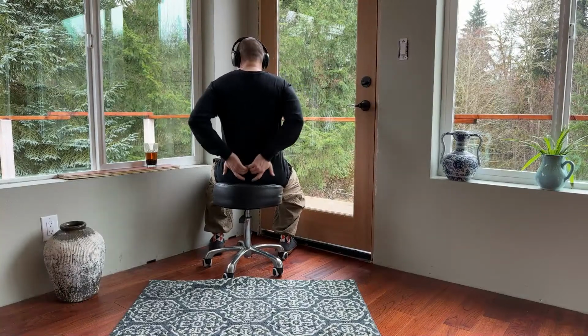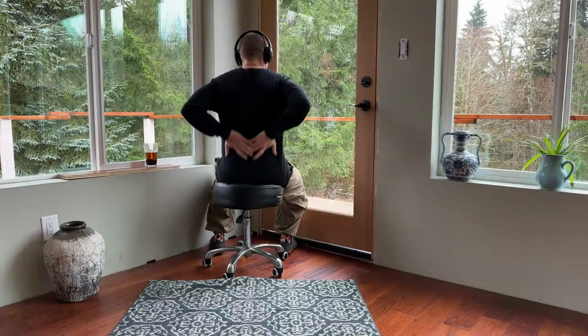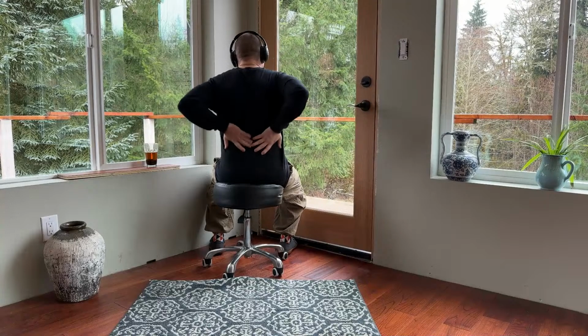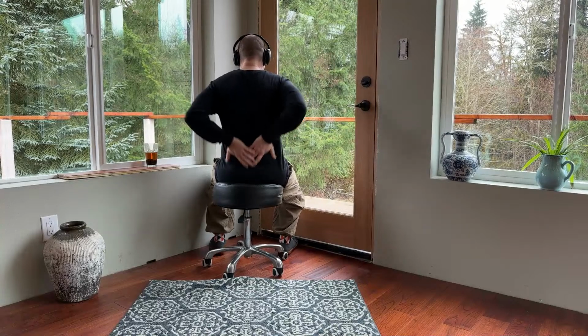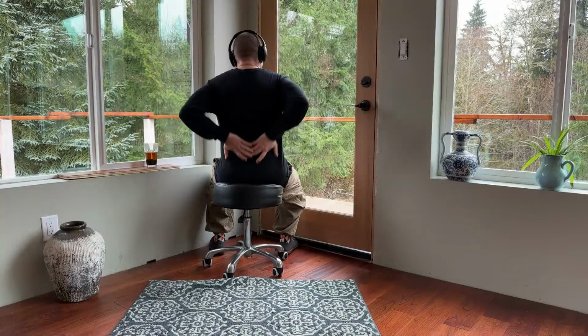Softening your hands, softening your wrists. Since we've been chatting about it, let's try doing a few more than usual in this area. Keeping your shoulders, your wrists, your elbows, all the way to your fingertips soft.